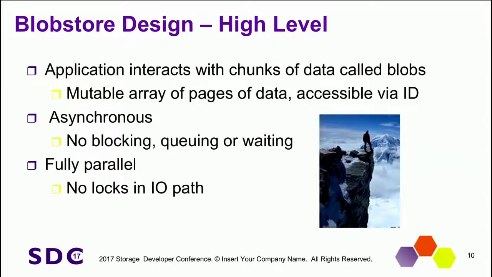We've also got two other abstractions. I'll show you a picture of those coming up on the next slide. But at the lowest level, we define a page, and a page is the smallest level of access to the media. So it's typically a block size or larger than a block. And actually right now it's fixed at 4K. So it would take a little bit of work to do something different, but that's a page, the unit of access. And then our next level of abstraction is a cluster. A cluster is just a collection of contiguous pages. And it's much larger. The default size is a megabyte. And that's the unit of allocation.